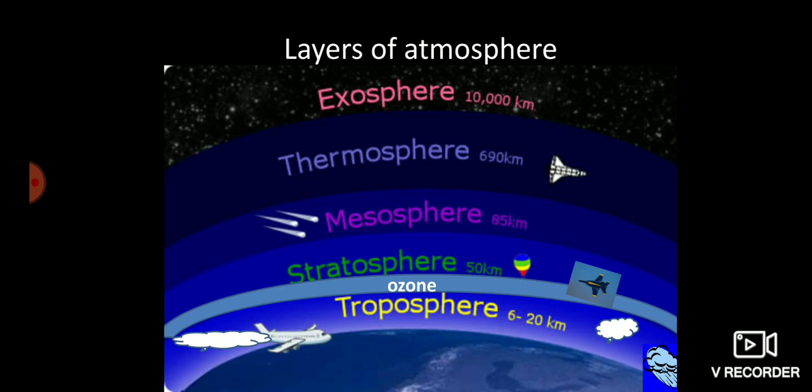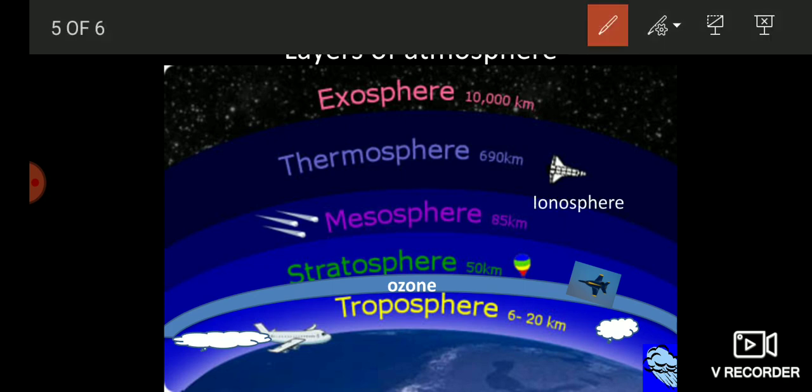After stratosphere, there is a layer named mesosphere. In mesosphere, the meteorites burn, which come towards the earth due to the gravitational pull of the earth. So when the meteorite hits the atmosphere of the earth, when it passes through the mesosphere by the friction of the air, it becomes very hot and burns. And as it goes towards the earth's surface, it becomes ash. So this layer protects from direct hitting of the meteorites or asteroids falling on the earth.